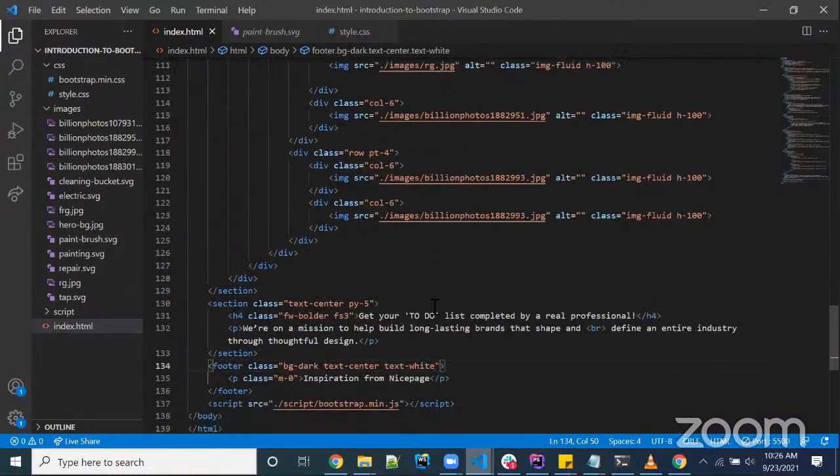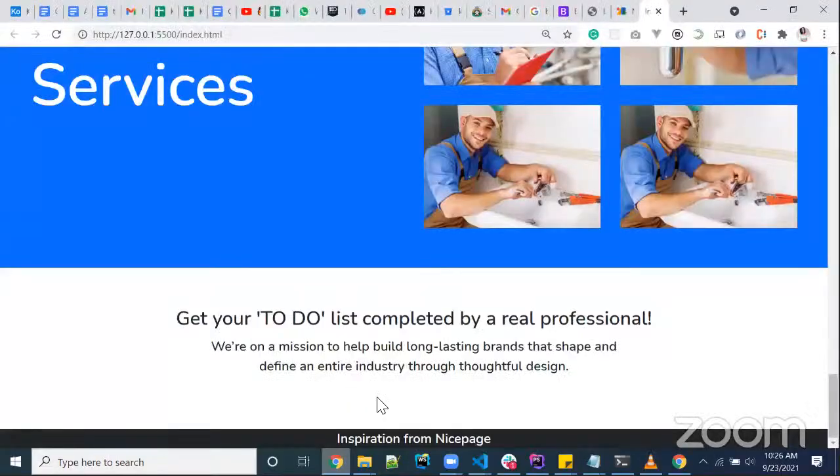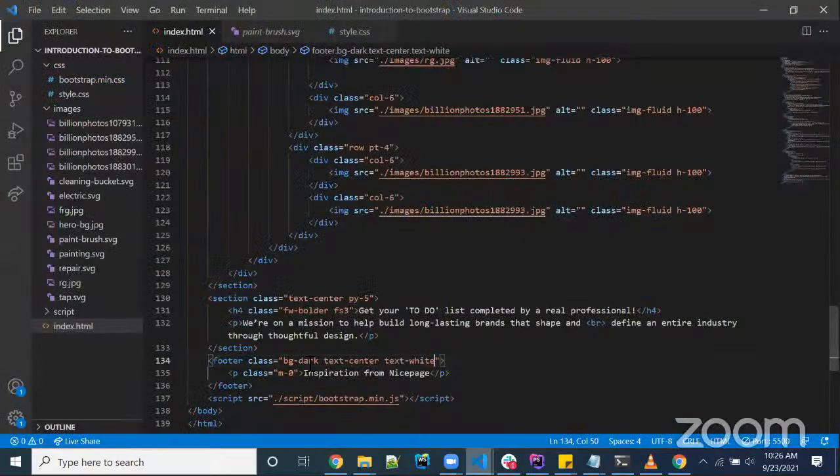Okay, so one way you can do that, let's say you're trying to give more spacing to this footer, and you find out that the maximum spacing that Bootstrap provides is just P5. So the max is just 5.